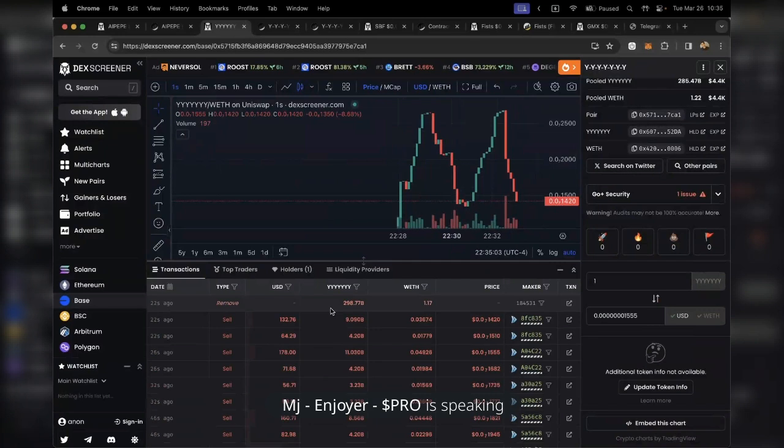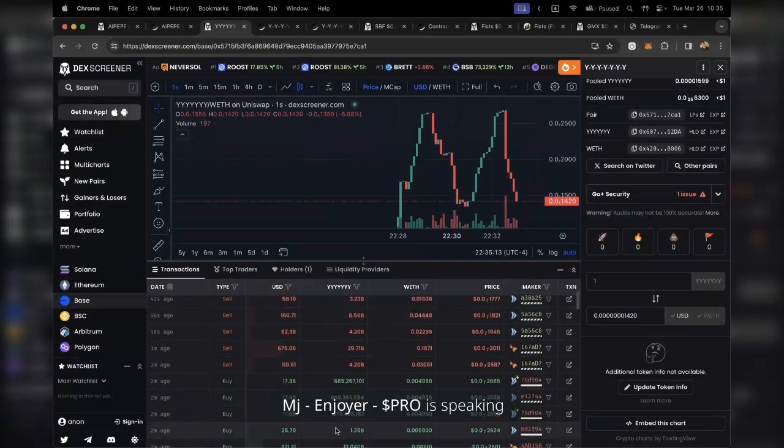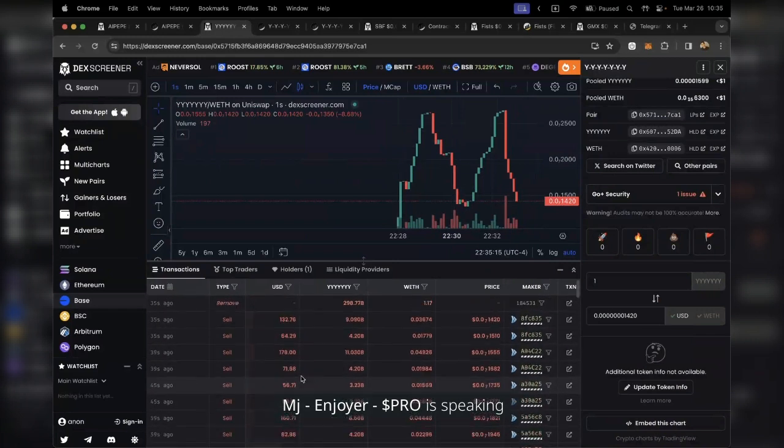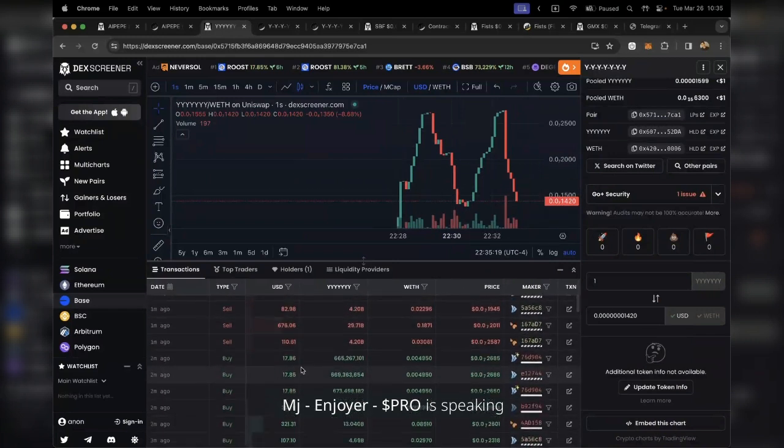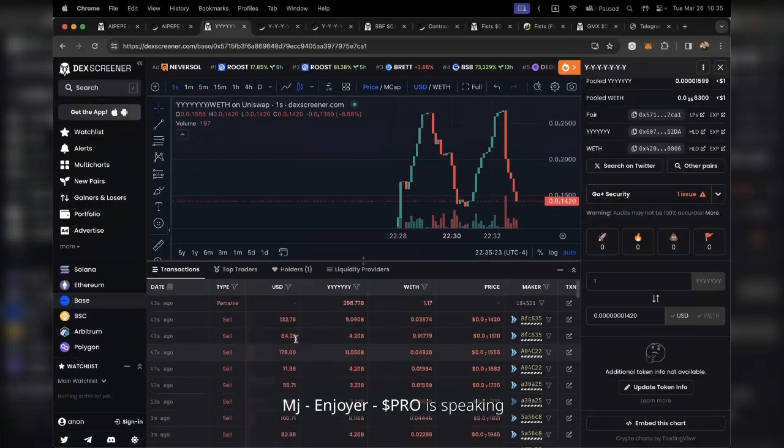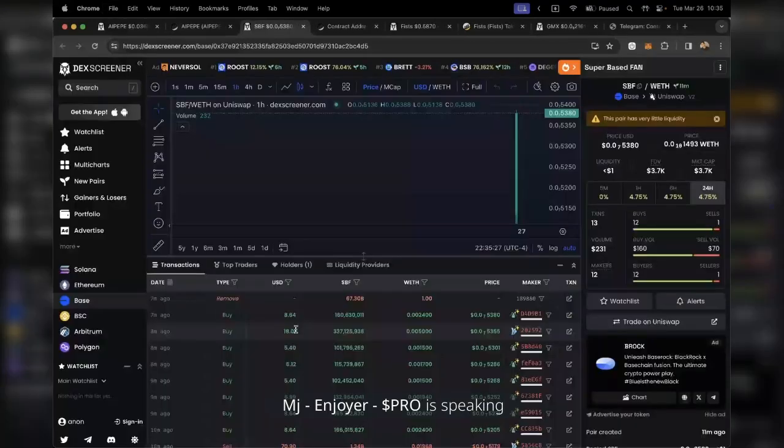The contract was mostly clean, but they also didn't lock or burn the liquidity that entire time. And guess what? Right after that dude sold and the whole thing started nuking, they pulled liquidity. If they were going to, they should have pulled liquidity here when it stalled out before someone sold, because that's money the rugger did not get. All right, so that was a scam. Super base fan. Remember I said that one would rug. It did rug.